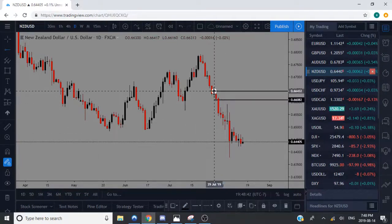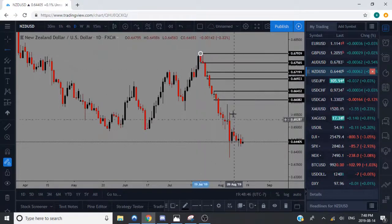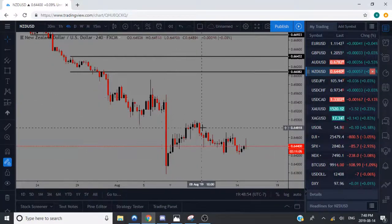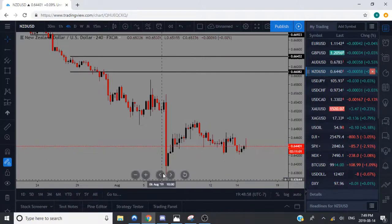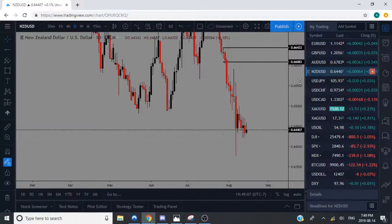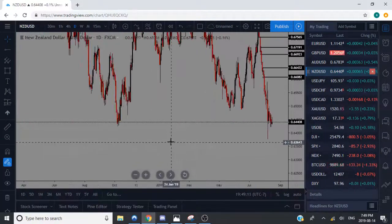This is the supply I like. And then overall up here at the extreme, I don't like drawing this big zone. So let's see if there's anything on the 4 hour. You're going to get some dropping right there, but this really isn't a pair that I'm eyeing right now. Not until we break this low at least. There's a lot of pairs that have just been dying out over the last couple weeks. We're sitting in the dog days of summer.